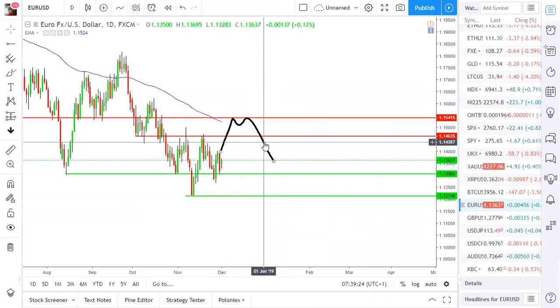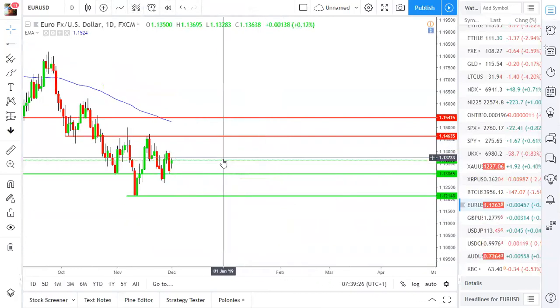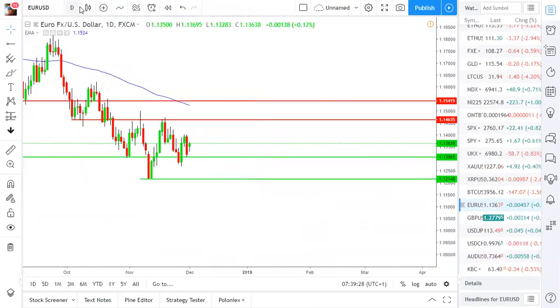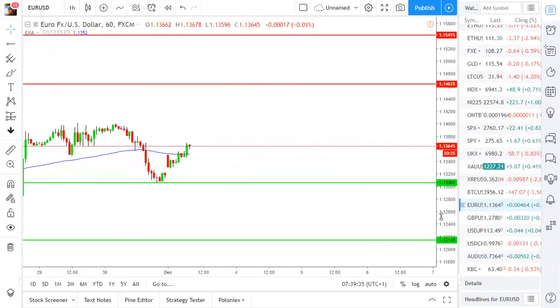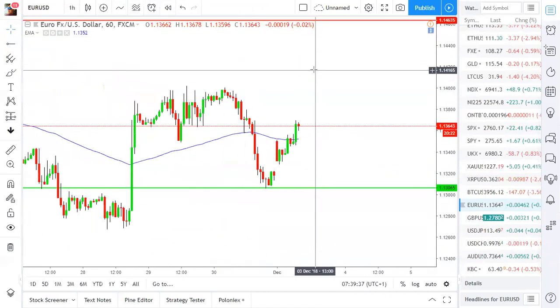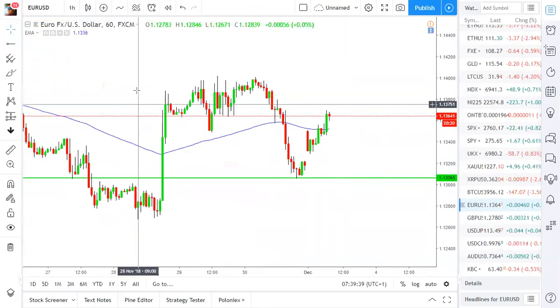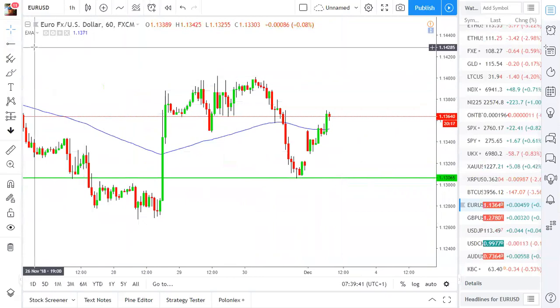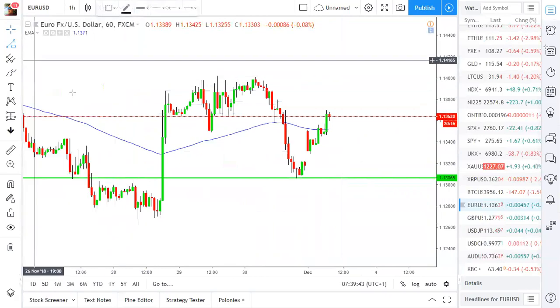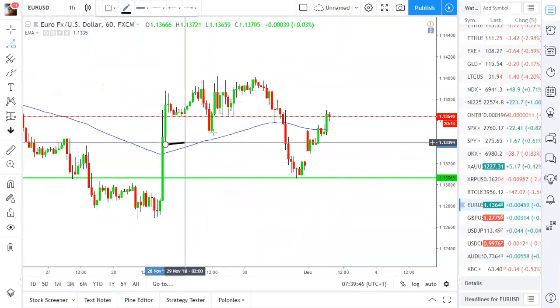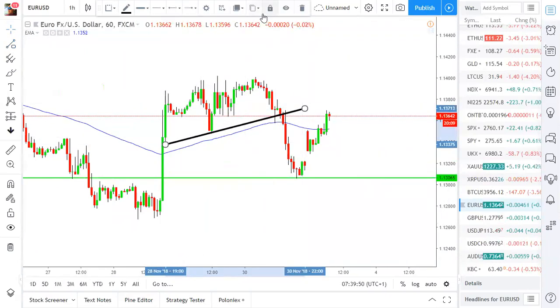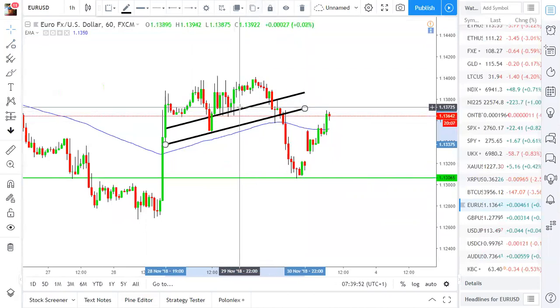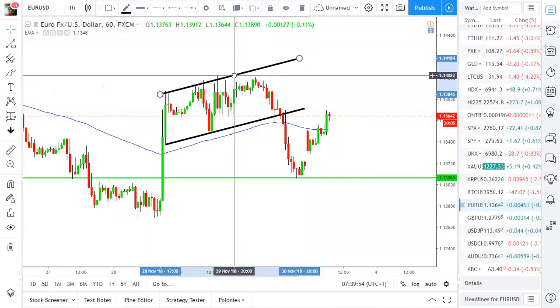Okay, so we actually traded a very nice setup. If I can quickly show you on Friday, we've been waiting on Friday to make this beautiful setup become a reality. We had a breakout pattern right here. See if you can spot it. If you can't, I'll draw it in for you. So we had a classic flag pattern. If I just draw it in here.